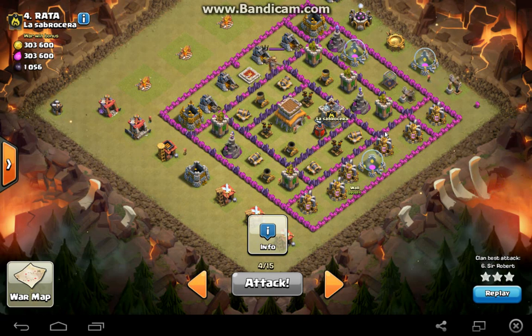Whenever I go against a Town Hall 8, especially one of this magnitude, it's not a max Town Hall 8, but it's a decent Town Hall 8, I really want to have high-level balloons in my clan castle. So therefore, what I try to do is take out one of the air defenses with a lightning spell. My drags will take out another one, and then my balloons will take out another.